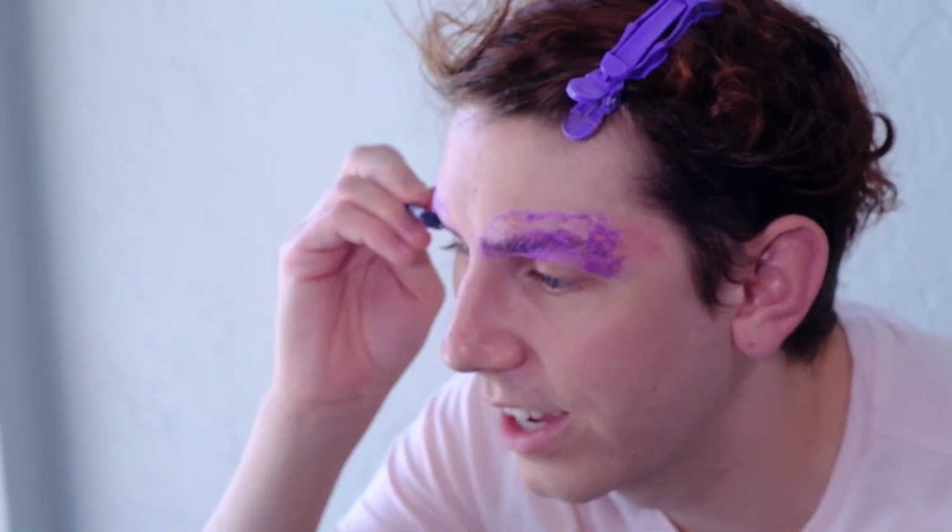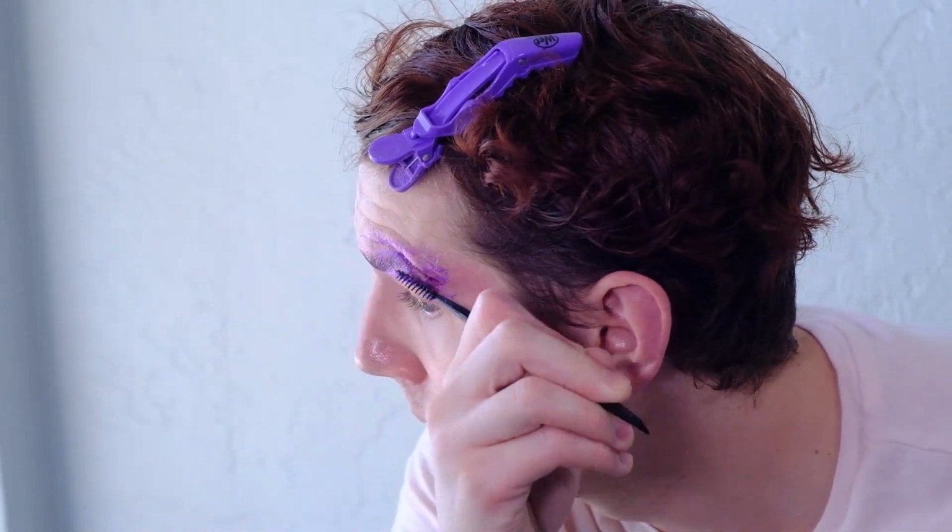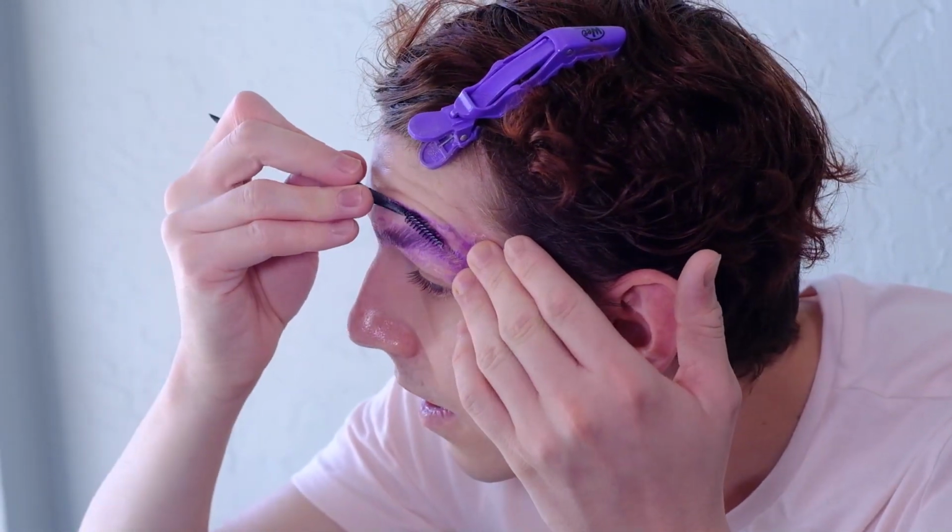I'll brush up the brow hairs. And this is actually a really good sign when it's hard to comb through your brows, because that means that the glue is doing its job.